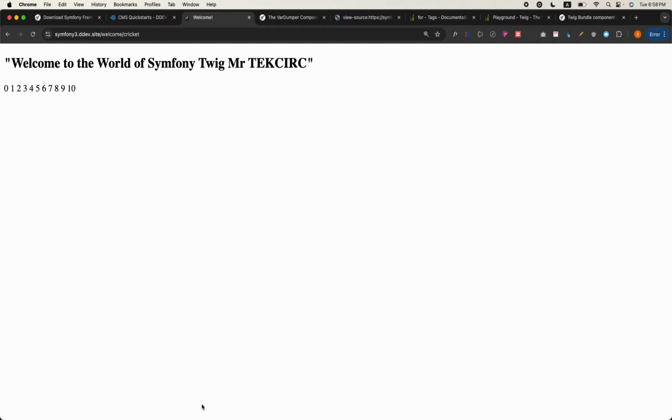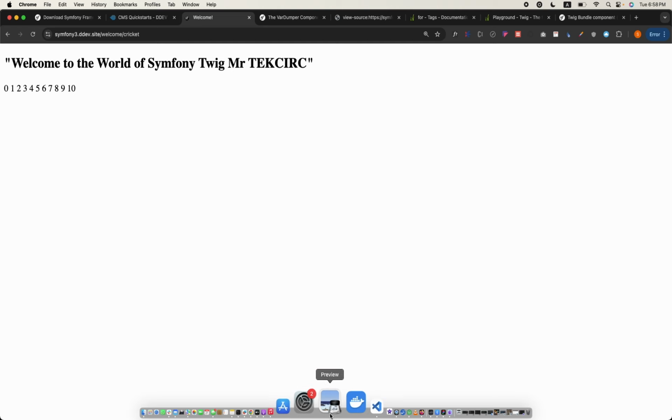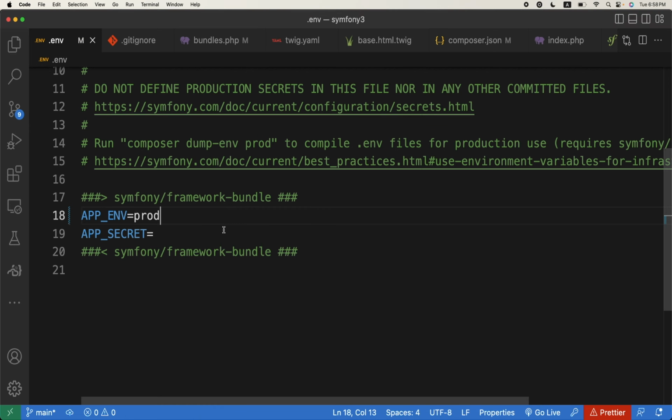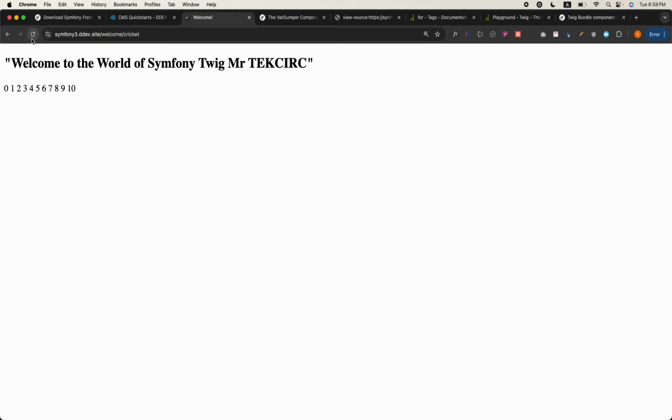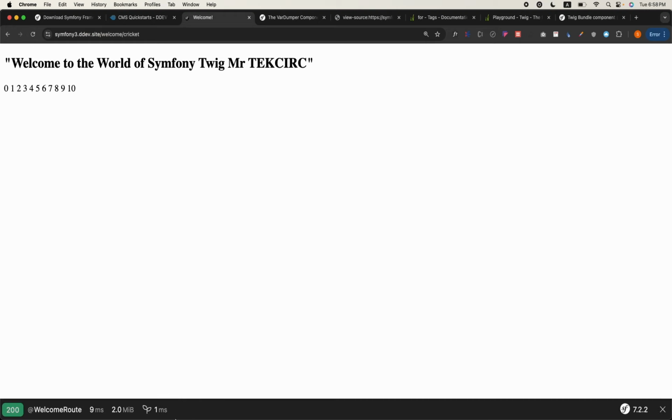Now you should know why these environment variables are important. And if I change it back to dev and refresh the page, now there is this. Got it? So we have enabled the profiler and it is working well right now.